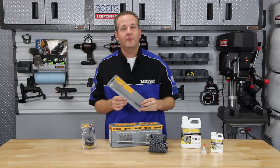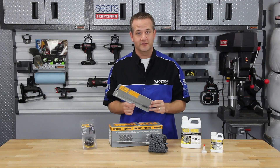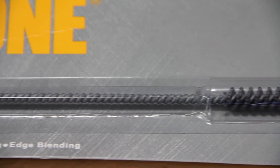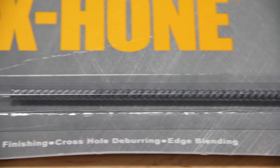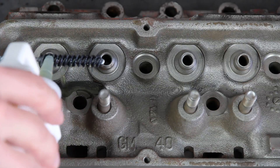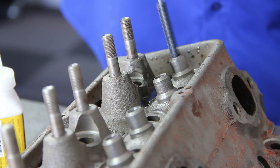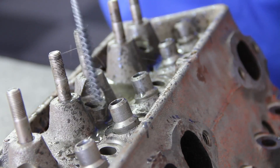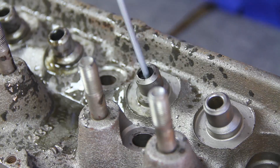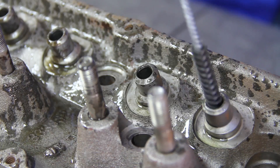When you need a short, compact tool for finishing and deburring, try one of their standard small diameter Flex Hone Tools. Their Flex Hone Tool is available in a wide range of grits and abrasive types to provide an excellent surface finish on any material. We're using their 8mm BC Series at 800-1000 RPM, 6-8 strokes per valve guide with a total honing time of 15-20 seconds per valve guide. You'll want to use a variable speed drill or a drill press, and be sure to check your owner's manual to determine the speed range and adjust accordingly.